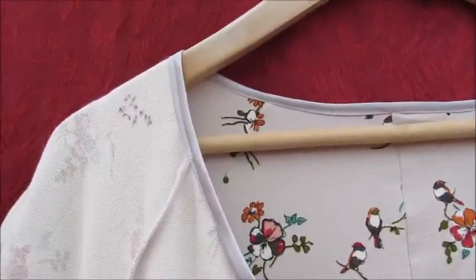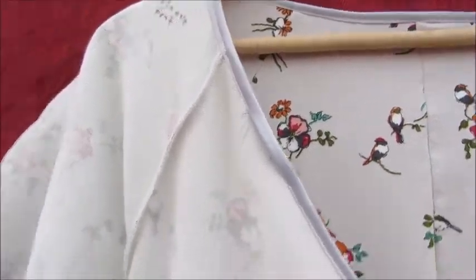So this is the front from the inside. Clean finish with the serging and the bias binding. It does need a press, and thankfully I did not stretch it out, or at least I don't think I did. And it's just such lovely soft fabric, and I think it worked really well. I know it looks wobbly, it's not, it just simply needs pressing again.